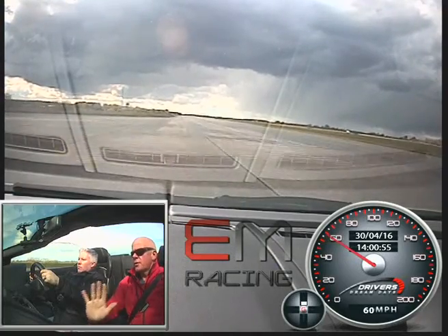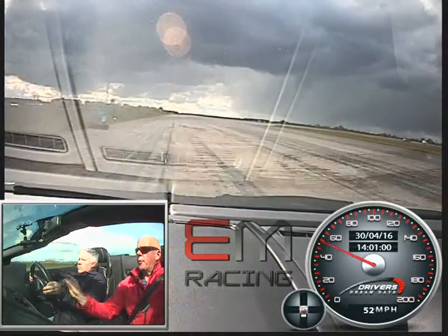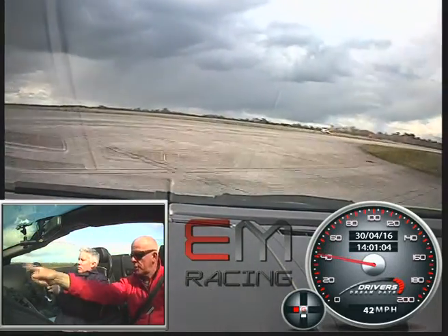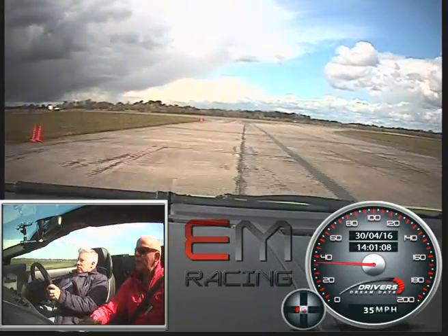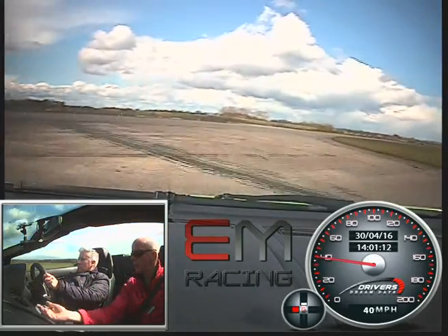Up another gear to the second blue board. Squeeze your brake in there, nice and smooth. Down one with the left. Off the brake now. Turn it to orange number one and join them together — one, two, three. Perfect. Give all the track, keep the speed up. Round for number four. Tighten it up a little bit. Lift off and touch.